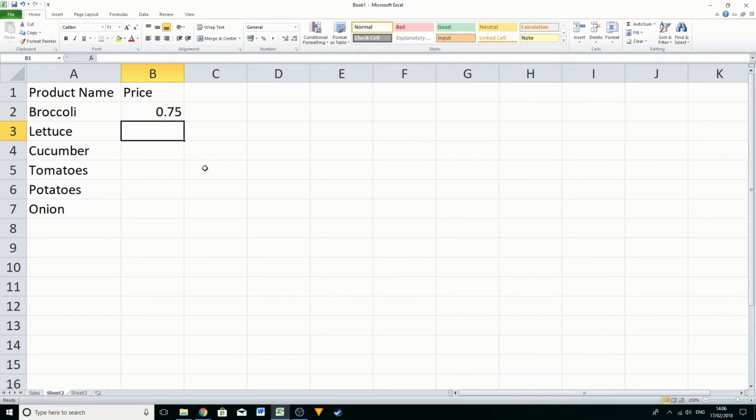Then lettuce, say 60, cucumber 45, tomatoes £1.45, potatoes £2.45, onions £1.90. Okay, so you've entered that data. Always good whenever you're using formulas, you don't have to, but I always recommend using named ranges.